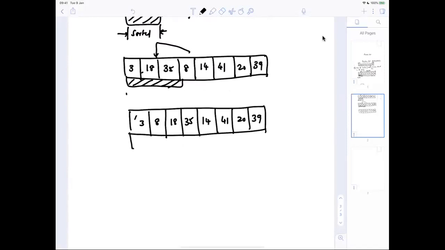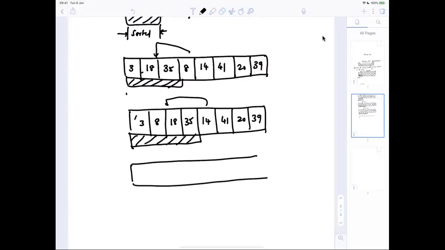So now you have 4 elements corresponding to the sorted portion of the array. Now for the next element, what do we do? Again, push it here. So you have 3, 8, 14, 18, 35, the new sorted portion of the array, and so on.